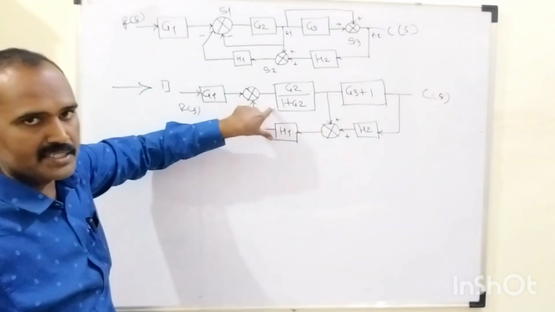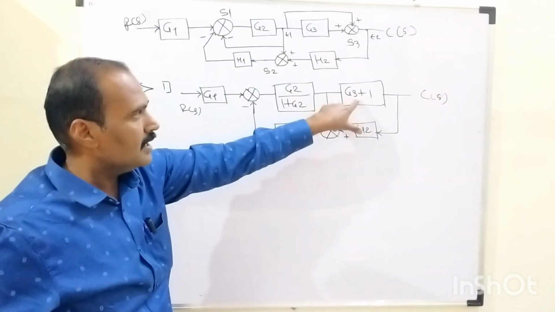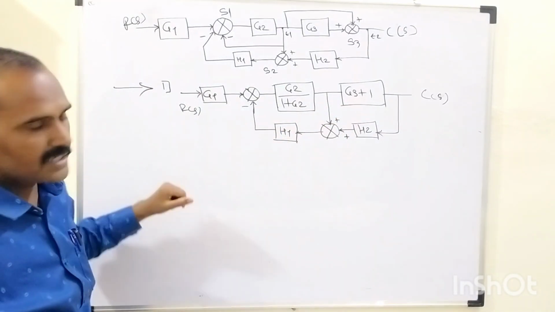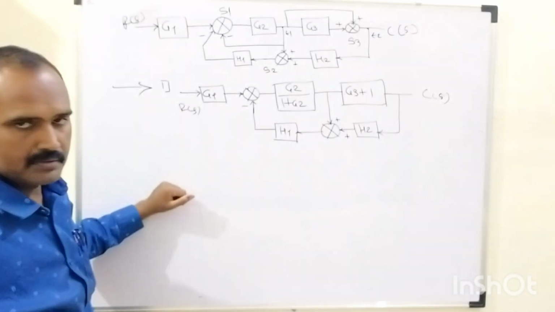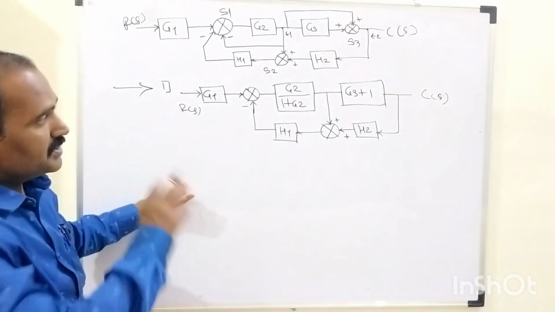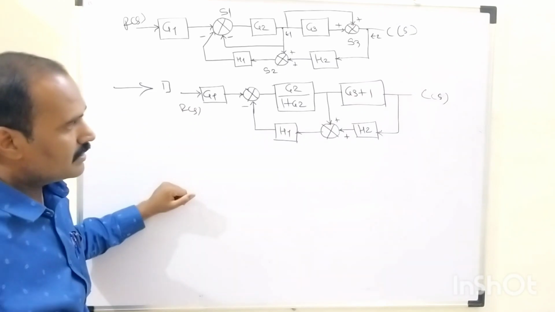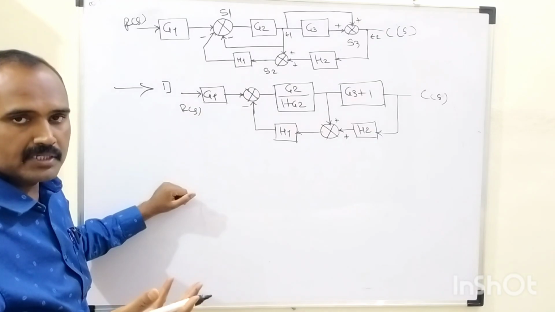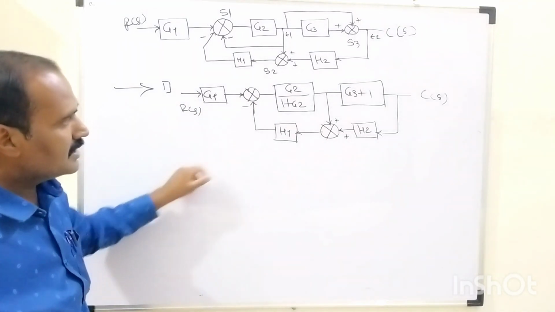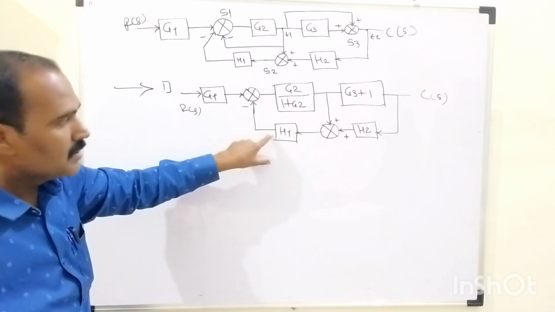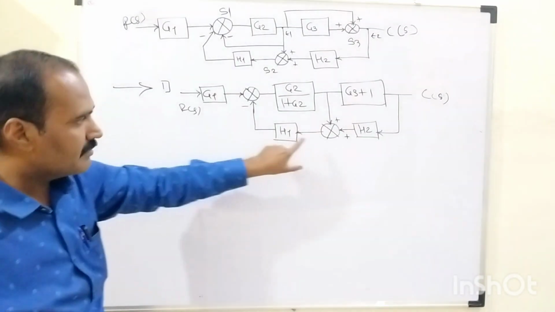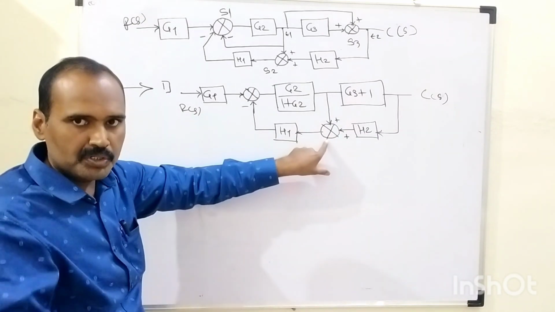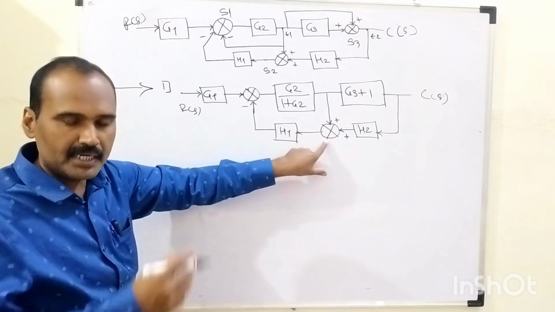As a result of eliminating this innermost feedback, these two blocks are connected in parallel form, so their gains are added with each other. In the next step, now we don't have any blocks connected in series. Again, we cannot use reduction rule number 2 or reduction rule number 3. In order to use reduction rule number 3 to eliminate this feedback, we have this summing point within that loop. So we need to remove that obstacle, that barrier.